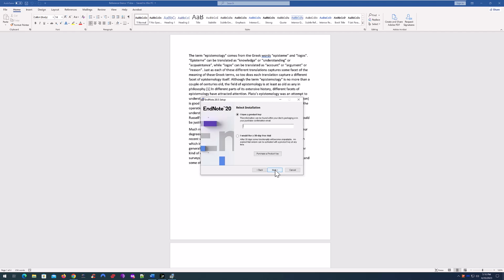Okay, just click through the installer. Unless you have a product key, let's go for the 30-day trial. Next, accept the license agreement after you've read it, of course. Typical is fine. Next again, next.